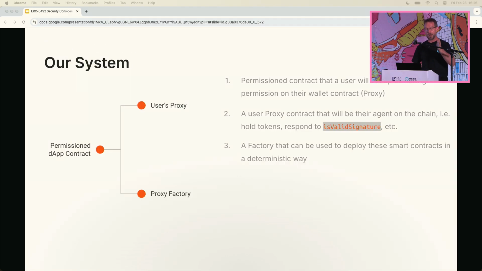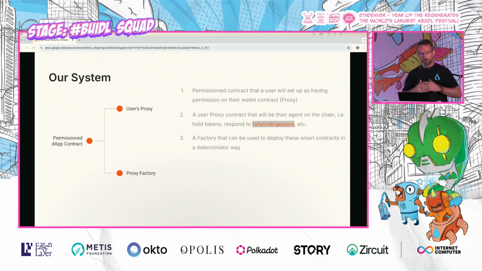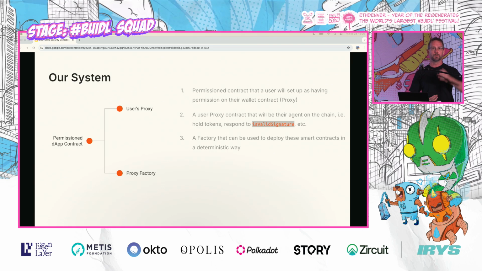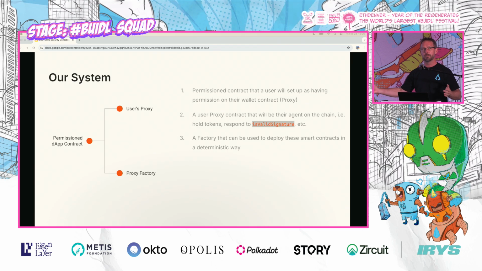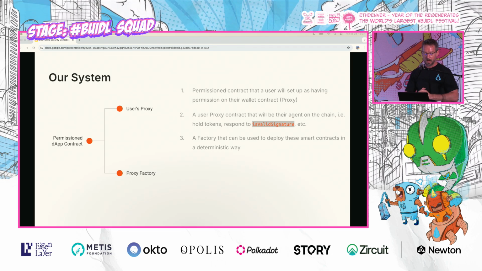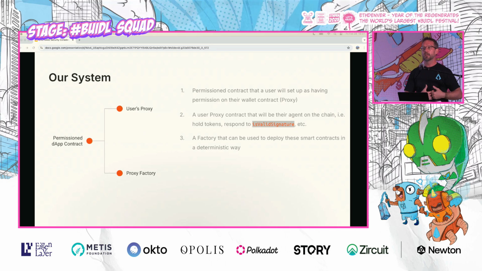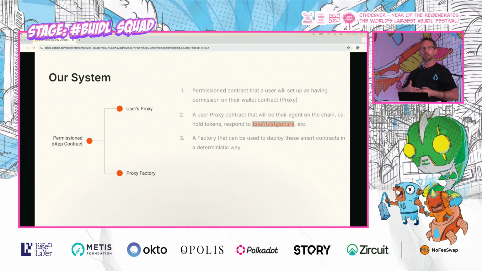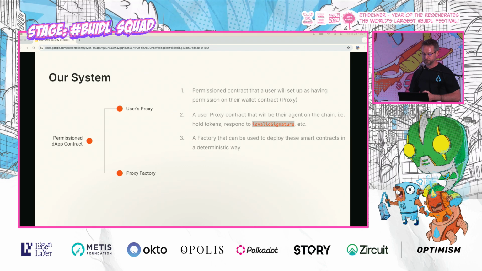So let's go back to our system. Remember, the user is setting up some sort of permission or already has set up some sort of permission between the DApp and their smart wallet that's holding some sort of value, presumably, or potentially. They're providing a signature that someone else is delivering to the DApp. Their contract or their EOA is going to check that signature.